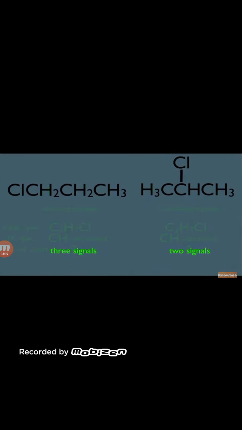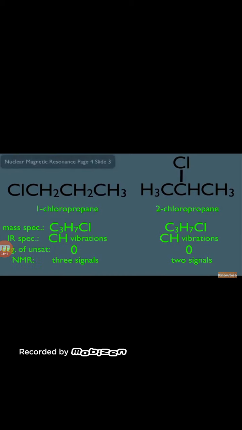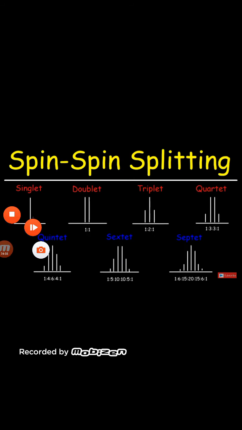So notice, in summary here, by using all of our available machines, and that is the mass spec, the IR, and the NMR, we can unequivocally determine what our sample molecule is. And take note here, notice it's the combination of more than one machine that's helping us determine the identity of an unknown sample. Each machine plays a very important role. So let's pull it all together here. What have we learned?